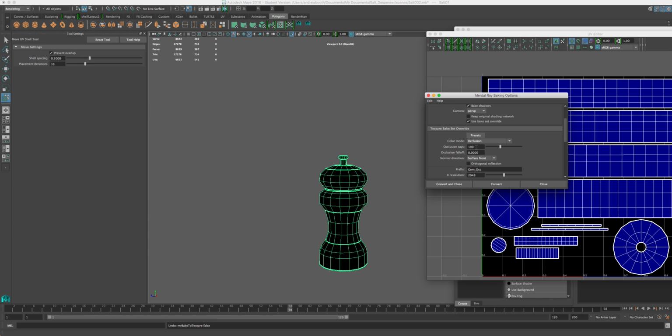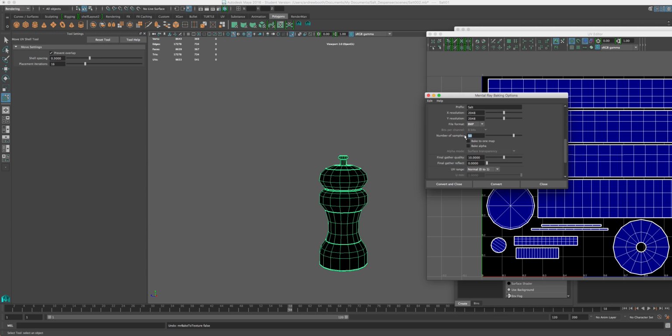And then occlusion rays tells it how many rays there are in the actual occlusion. You name it a certain object. I just call it salt, and then set the resolution and how many samples. This is important.